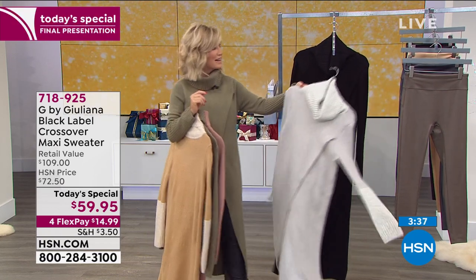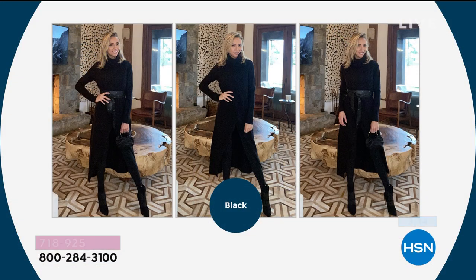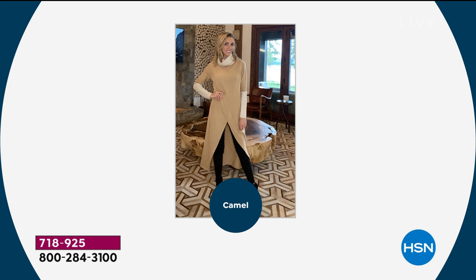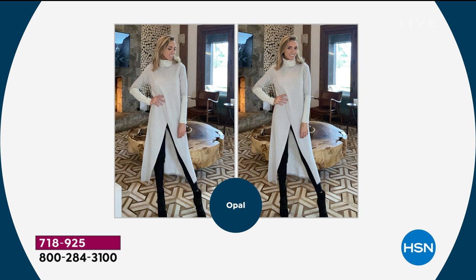You did such a good job on this, Juliana. This has got to be the it sweater for 2020. It truly is — it is so soft. It's a true sweater knit. It's very comfortable. The rib knit gives it all this texture and dimension. There are so many fashion details and beautiful tailoring details on this piece. So if you are torn between colors — because you're probably watching going, okay I definitely want one, but which color am I getting?